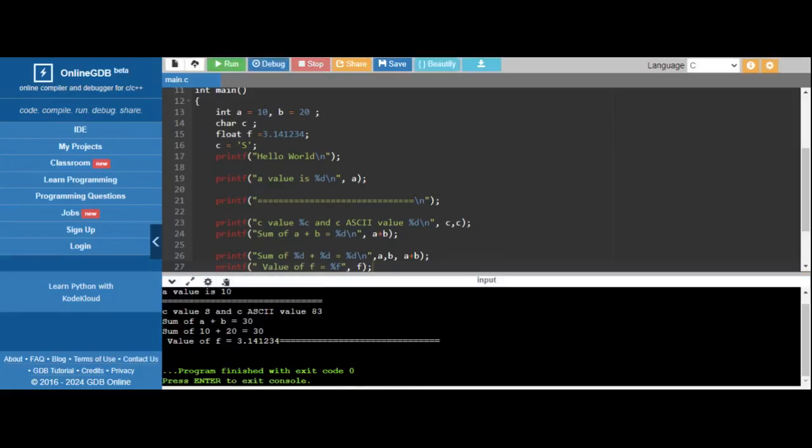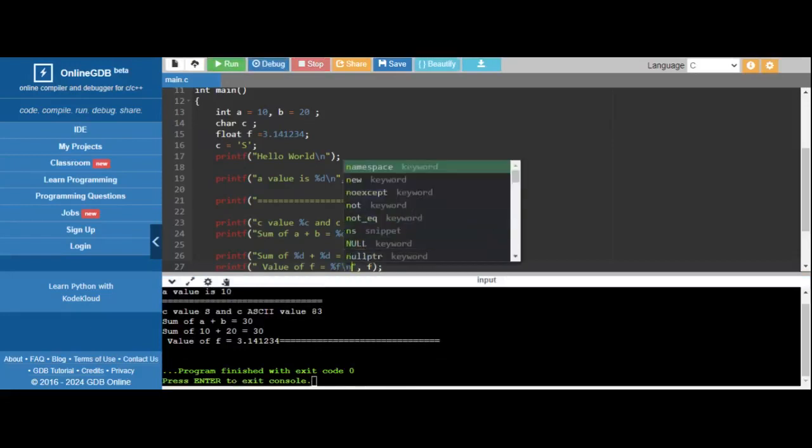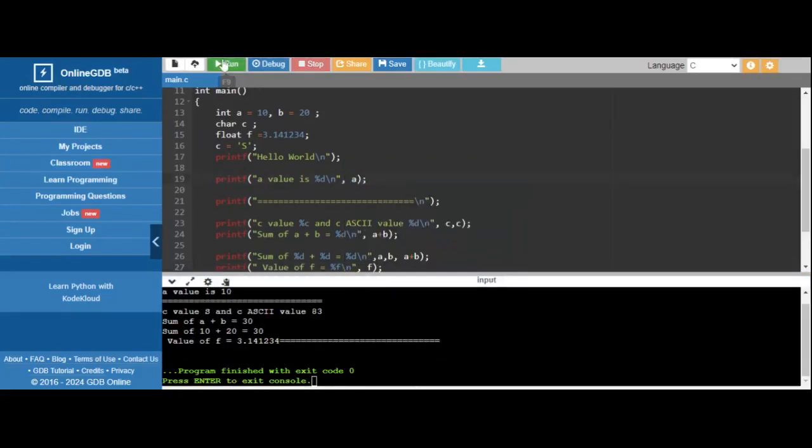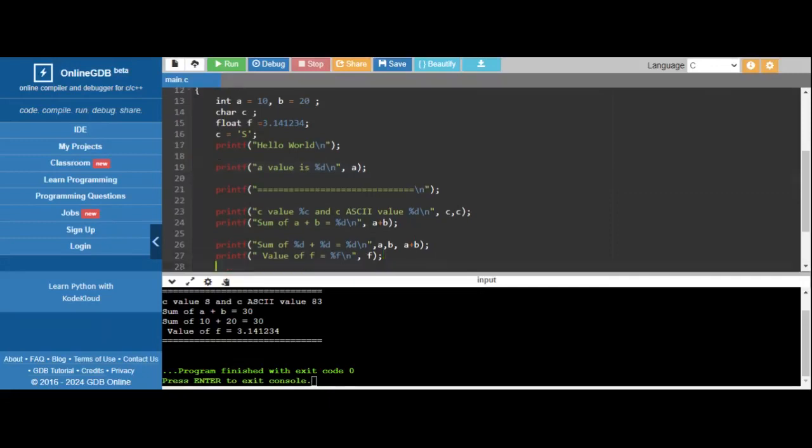See here. Since you have not given slash n, it has printed like this. When you use slash n, the things will print on the next line. This is the value of f, floating point value. But if you want to print floating point value with only two precision points, I don't want to print all precision, I want to only print value of only 0.2. So you can give 2f.